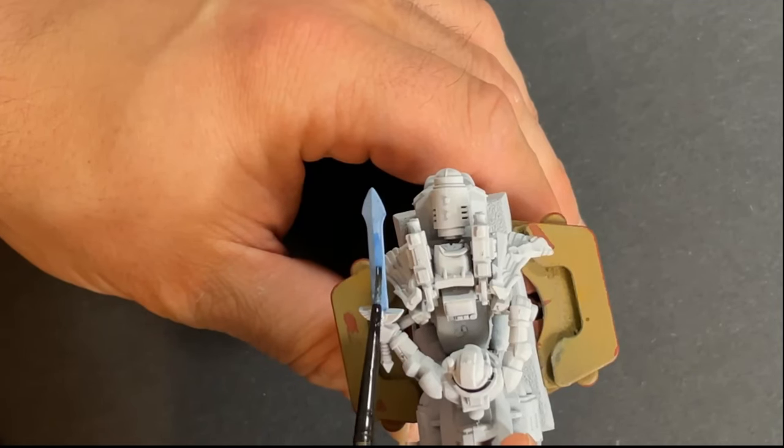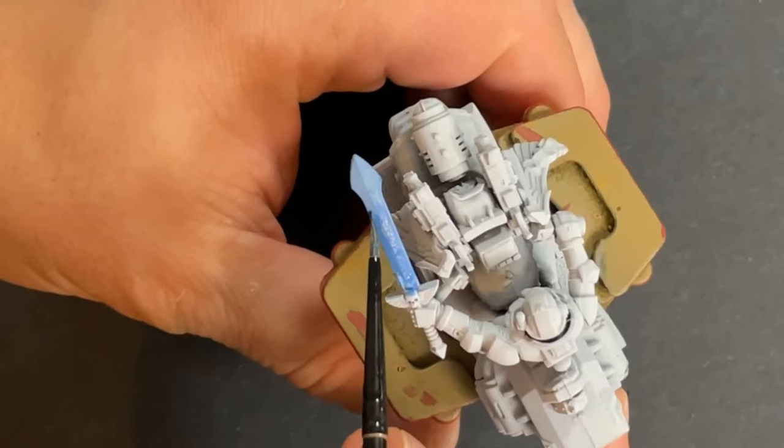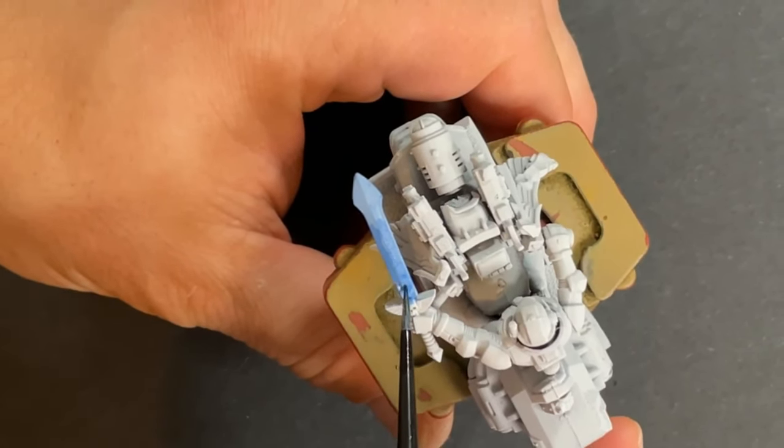When this is done you will have to wait maybe five to eight minutes until the glaze dries. Then afterwards you will do the same process but you will start from two-thirds of the length of the weapon, striking downward. We're already seeing the transition from the tip to the hilt.